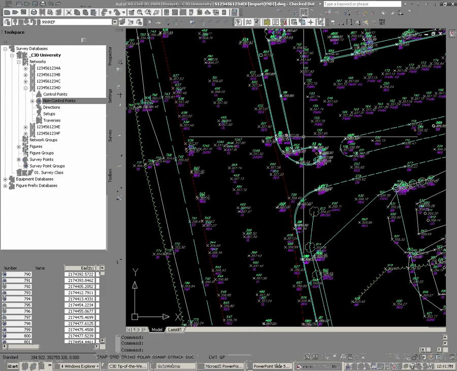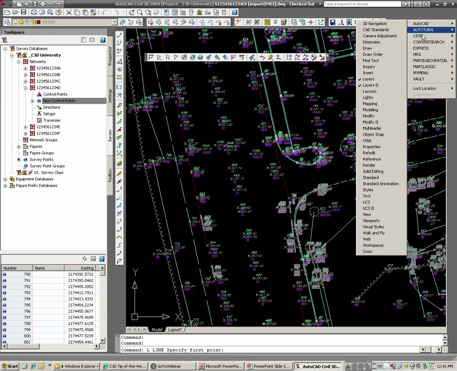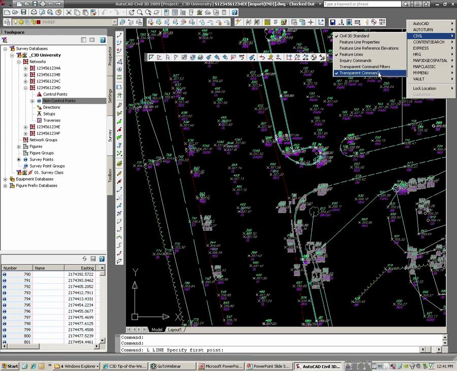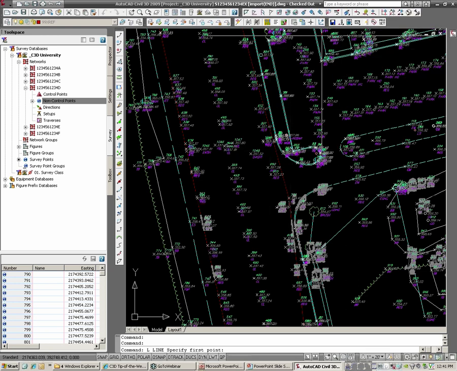transparency commands. So if I'm going to just type in L for line, come up, and if you have this transparency command toolbar, it's called, I guess they don't have the name on it anymore, but it's under Civil, and it's right here, transparency commands, if you right-click in a blank area. This is a very useful toolbar for doing all kinds of designs, and even when you're doing some surveying and base mapping. There's 3 options up here, and we're going to use this quite a bit in this class and the next class here, wrapping up. The first one is point number, point name, and point object. So we're going to use point number.